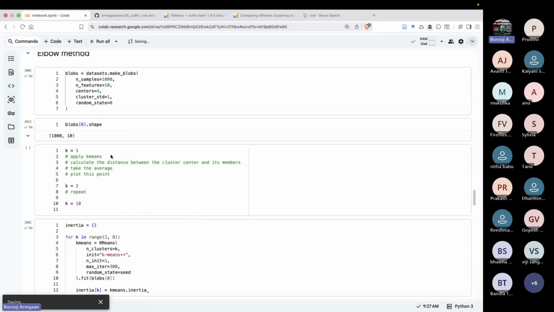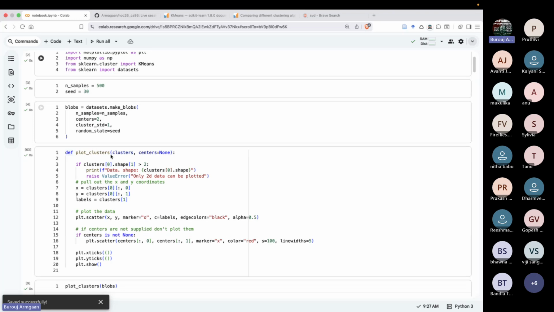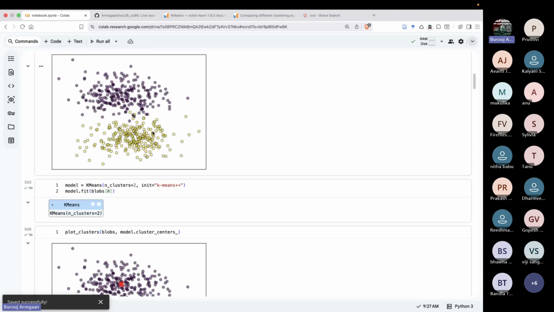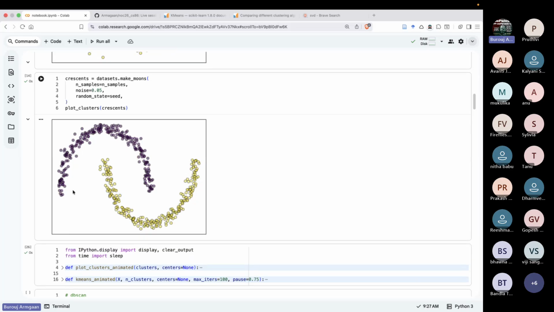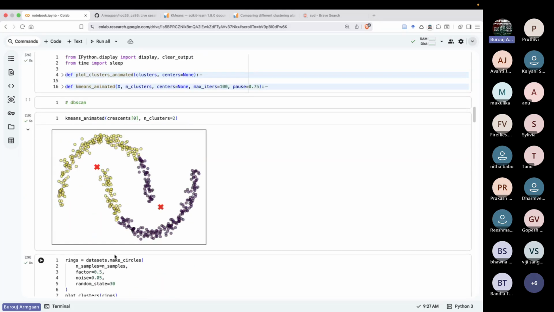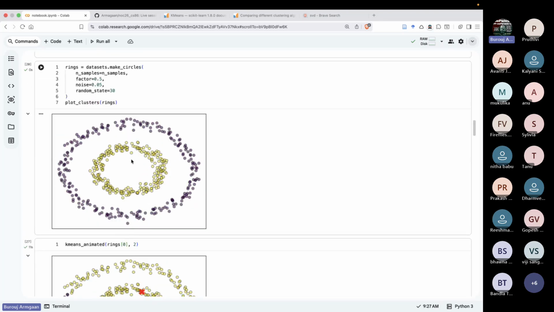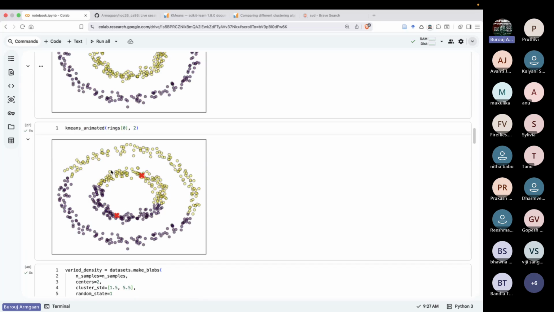Okay. So to summarize our lecture, we started out with applying k-means to a standard globular data set, and we saw that k-means works well. Then we went on to see, are there some data sets where k-means can fail? And we saw that if your data set has dense parts that are non-globular clusters, in fact, suppose these crescents, k-means fails and it essentially partitions your space into two parts which are equally divided. Okay. We also saw that even if your data set has a circular shape, if they are overlapping, or for example, you cannot cleanly cut them with a line, k-means struggles even in that case.